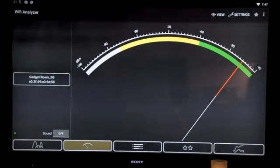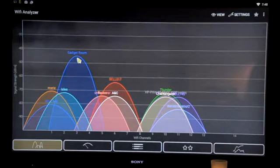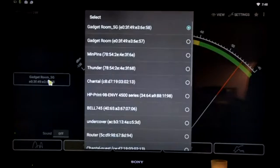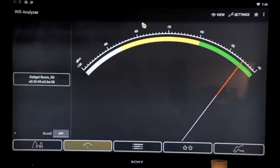Now, here we have Wi-Fi analyzer. As you see, this is a list of your networks that are in your area. As you can see, the blue one, that is me up the top here. That shows how much bandwidth you're using. And we will connect. As you see, we are up there pretty high. That's good.